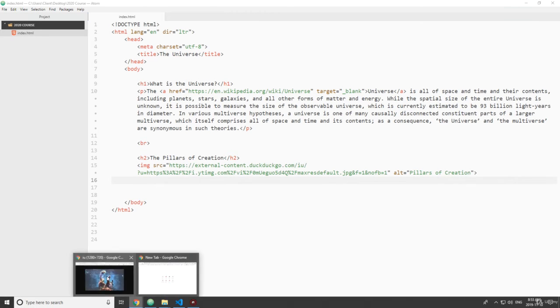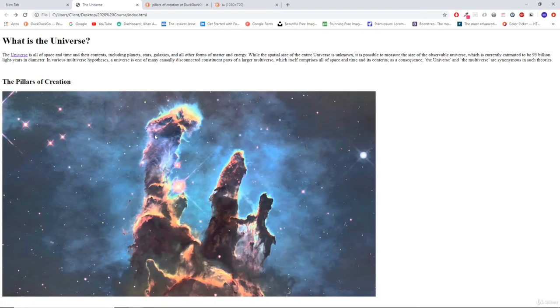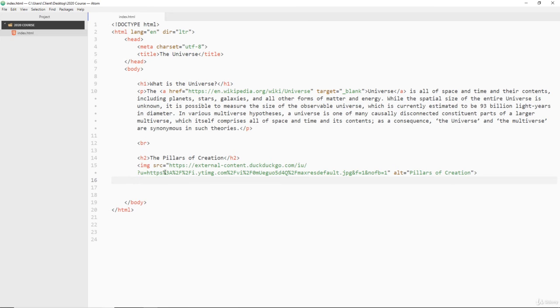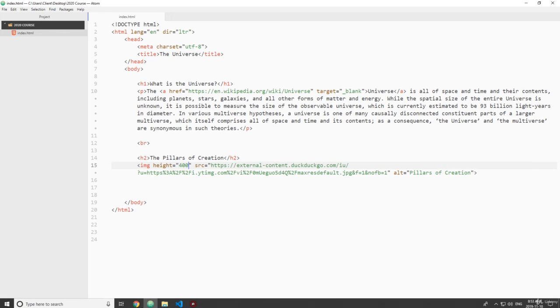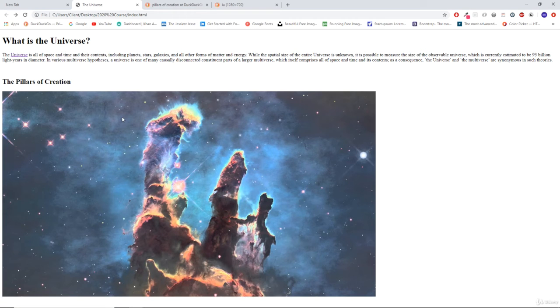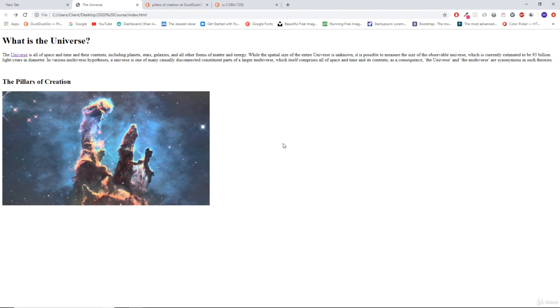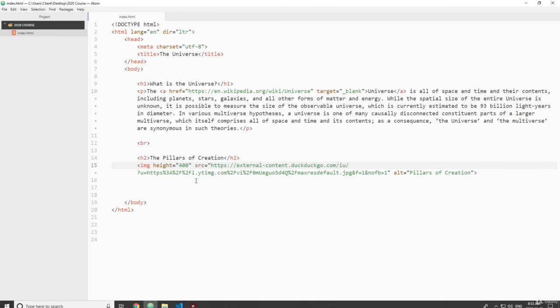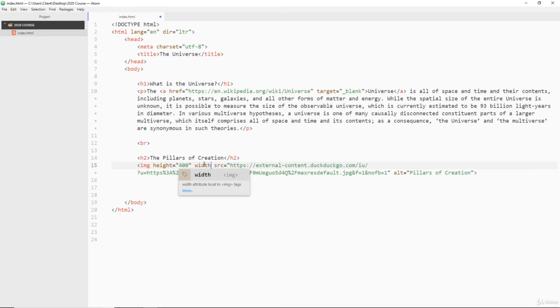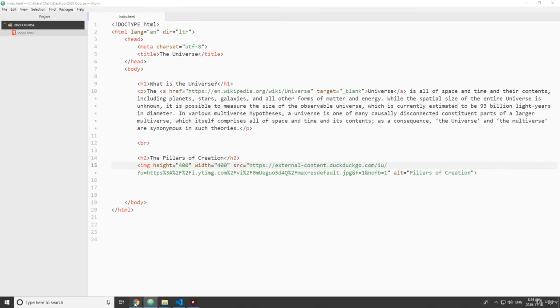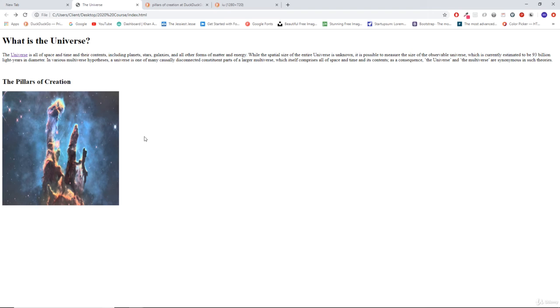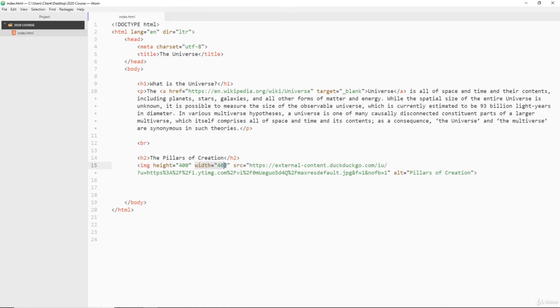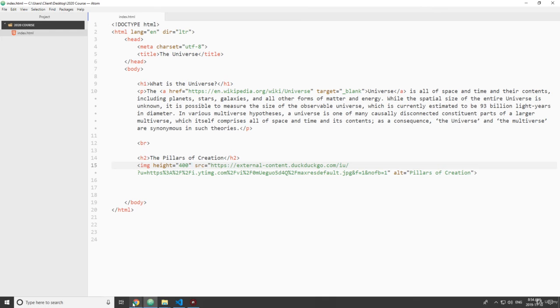And yeah, let's look at this. I think it's going to be huge. No, it's actually a pretty decent size. But you could change the height of the image with the height attribute on the image. So you can set it to 400. And this will keep the proportions of the image good. It's not going to stretch it. If you change the width to, whoops, you can get some stretching. Let's see. Yeah, it just changes everything. But if you just change one, the other one will change automatically to keep the same proportions.